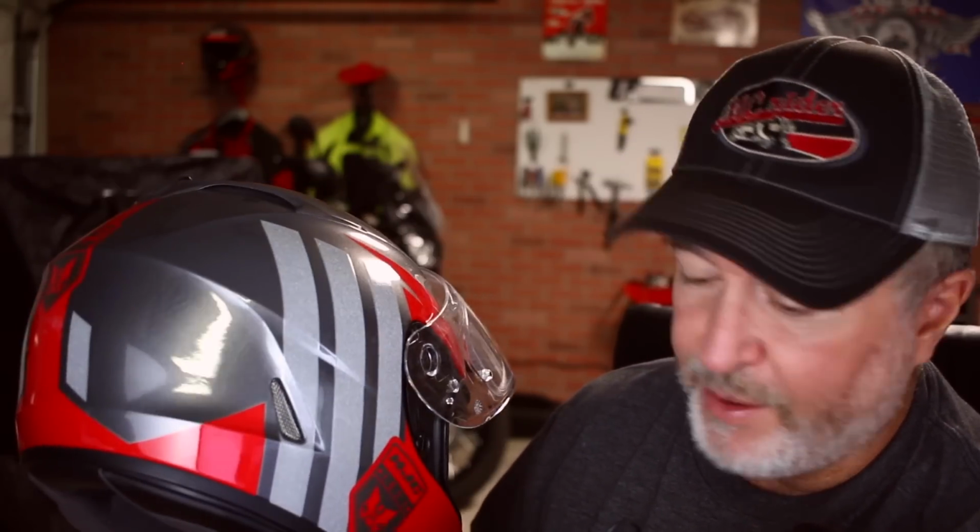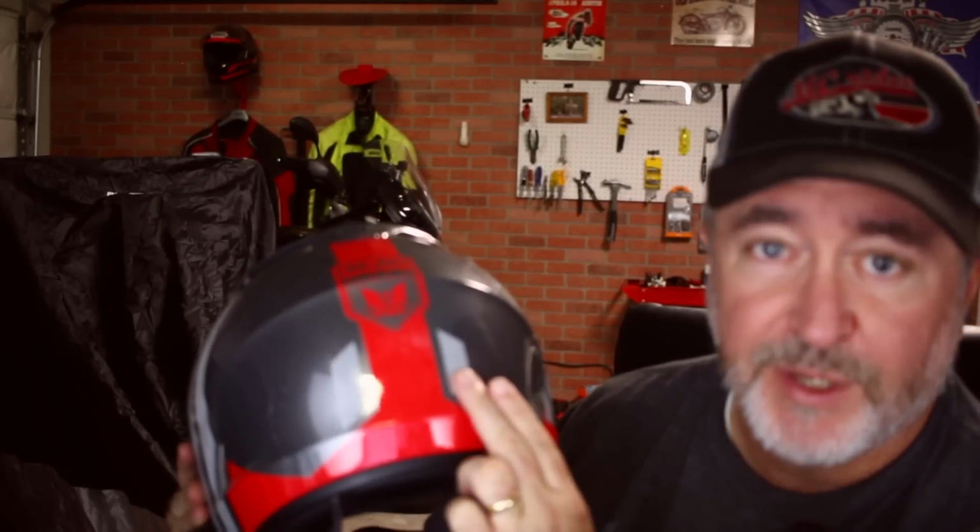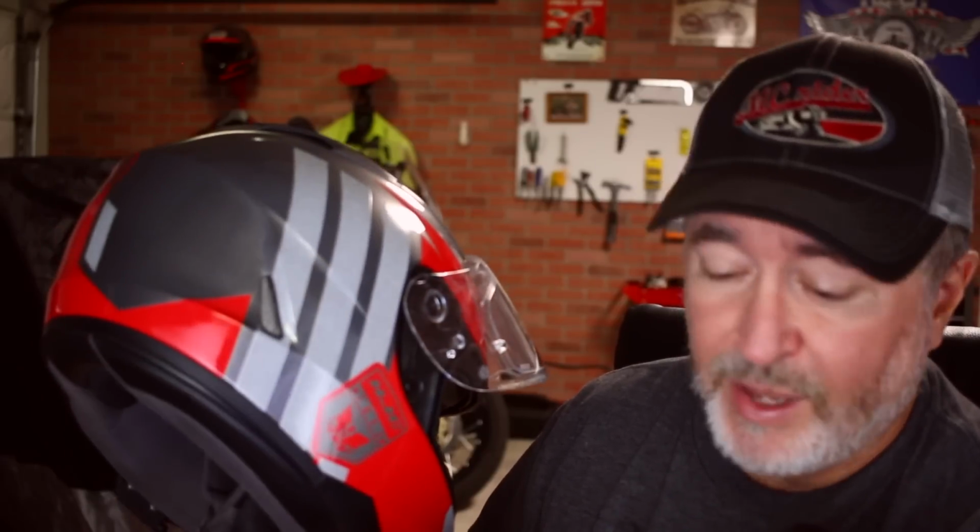So let's take a quick look at the helmet that I'm riding with currently. It's the HJC IS-17. I chose this particular color scheme because all of this silver on the helmet right here is reflective material. And this thing just lights up like a Christmas tree at night when the headlights hit it. So that was the reason why I chose this color scheme. They've also got a high-vis yellow, green, and this red really shows up as well. Very bright out on the road and easy to spot. But the addition of all of this reflective material makes it a whole lot safer at night.